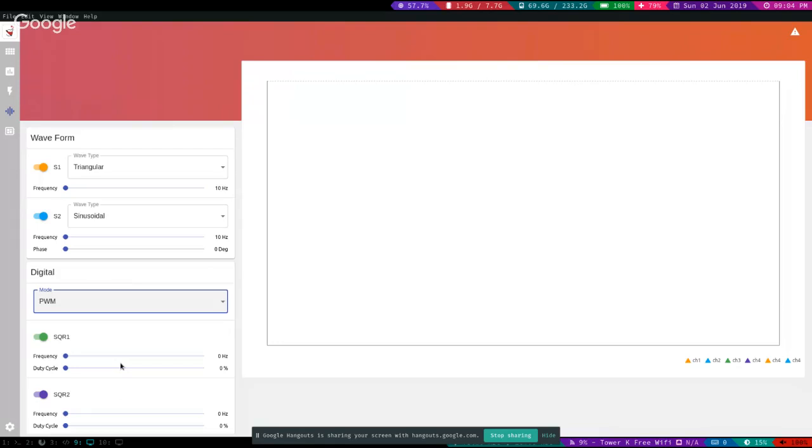So you basically don't know what output you might be getting until you actually connect it to the oscilloscope. I don't know if the actual lab equipment has this preview feature or not, but I thought we should implement it because, first of all, we have a lot of space left here, so we can utilize that.